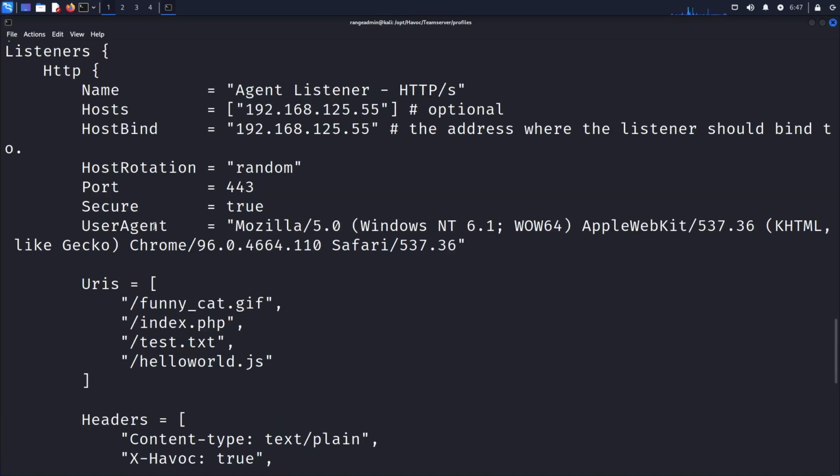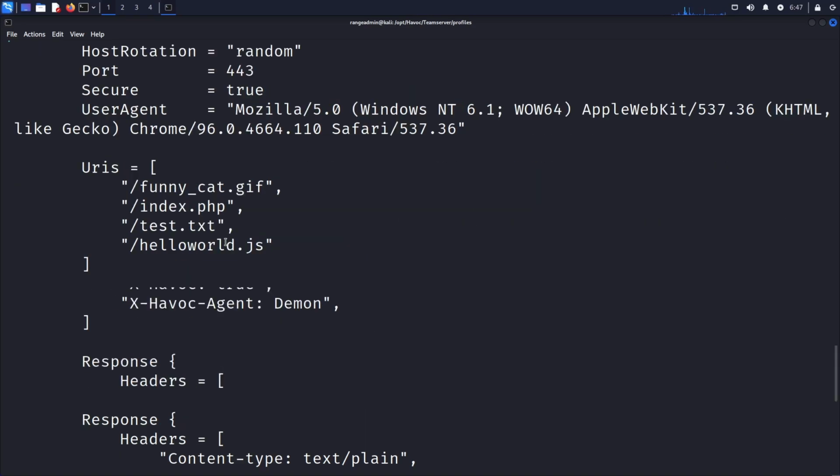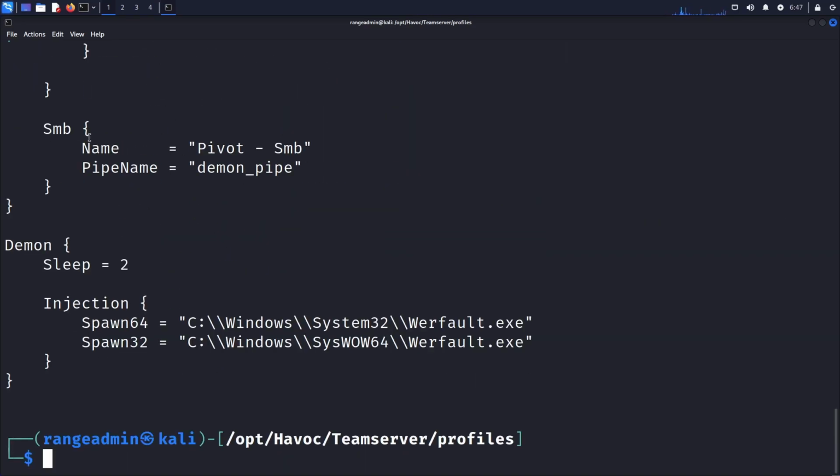You can also take a look at the user agent for that, and you then have the actual SMB listener here, which is called pivot SMB, and the pipe name for SMB is daemon pipe. For the injection, you can see the default parameters are specified here for spawn 64 and spawn 32, and the default sleep option has been configured to 2 seconds. So you can modify the profiles to affect how Havoc will work.